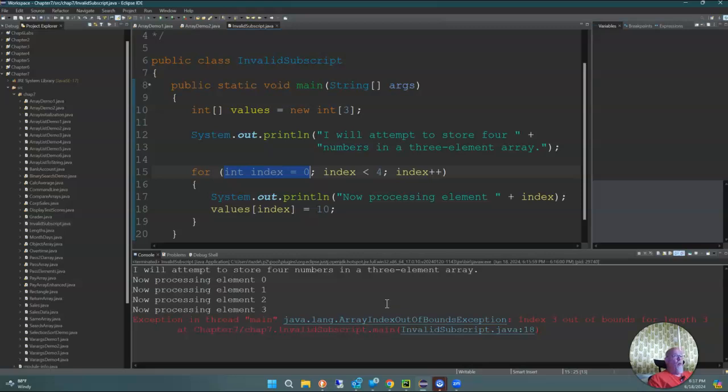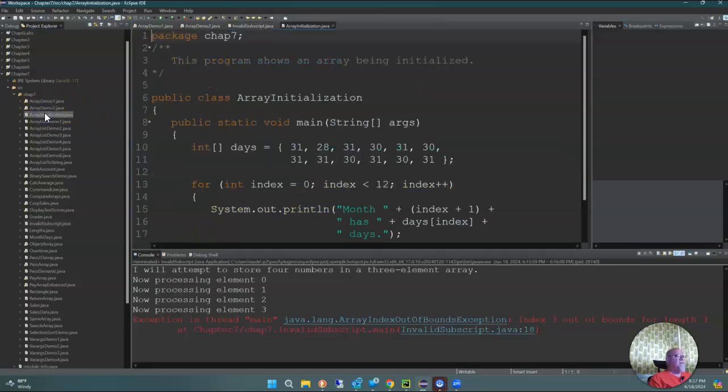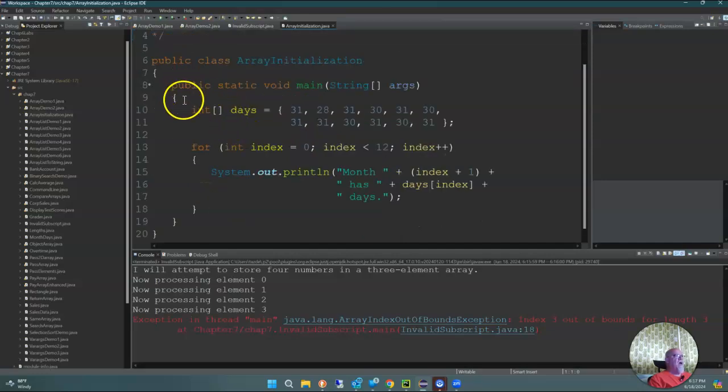Now, we can create an array and put data into it at the same time. So let's open up array initialization. And there we have int, left and right brackets, days equals left brace, 31, 28.